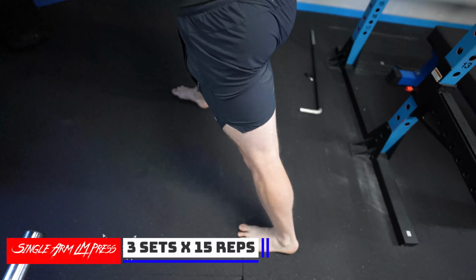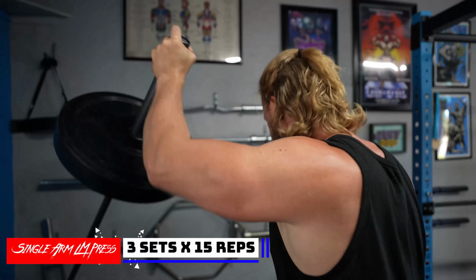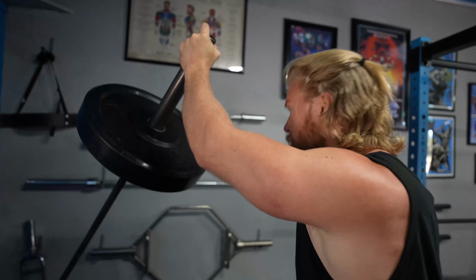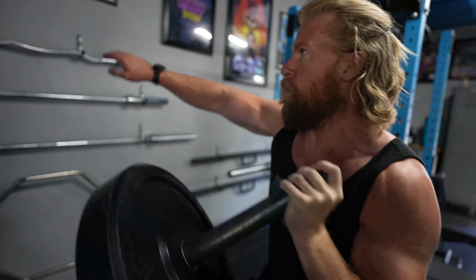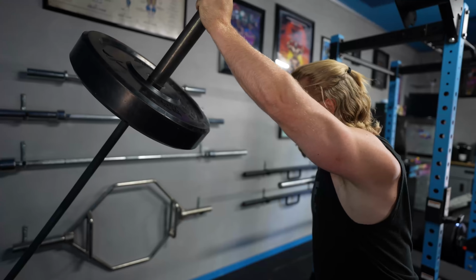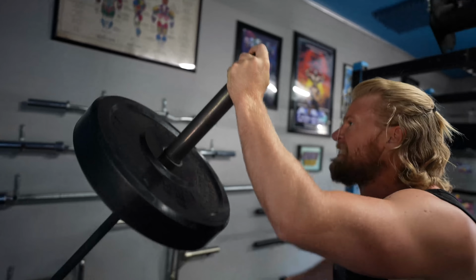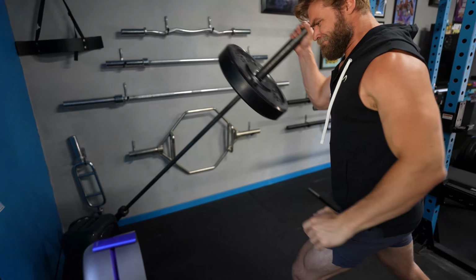Me! Single arm landmine shoulder press. A little bit different, as you can see, it's a staggered stance. You're really trying to make a straight line from your backward placed leg to the arm that's doing the pushing. There's going to be a slight twist in your trunk as you're doing it, to get a little bit of extra power in there. It's very explosive in the shoulder, and you're gaining not only a lot of strength, but power. It takes a little more stability in the core because of your staggered stance, but it just feels really good.